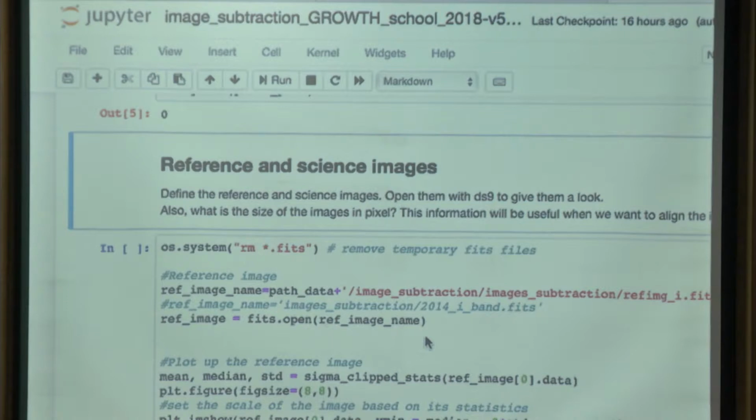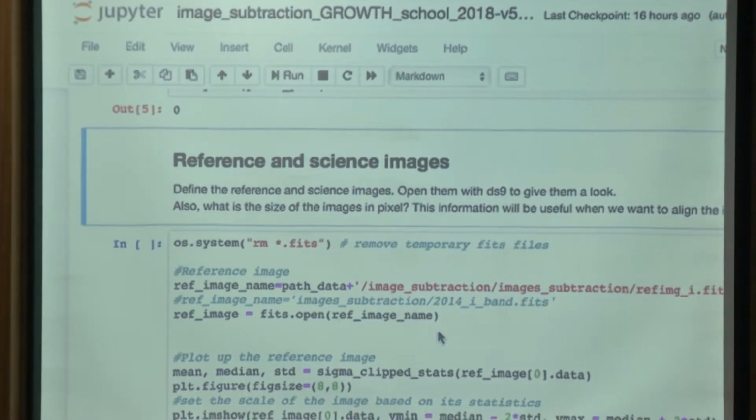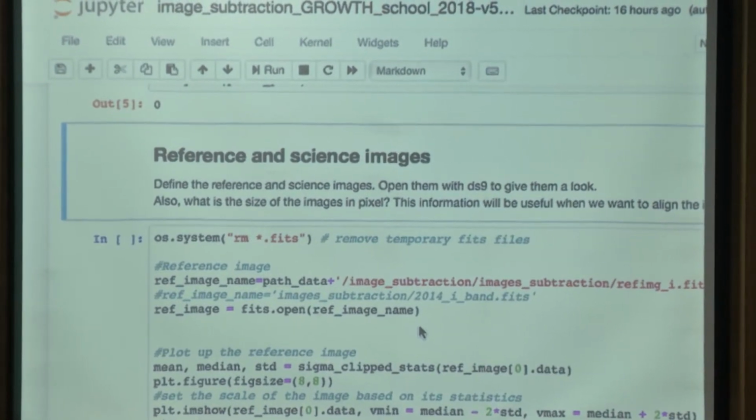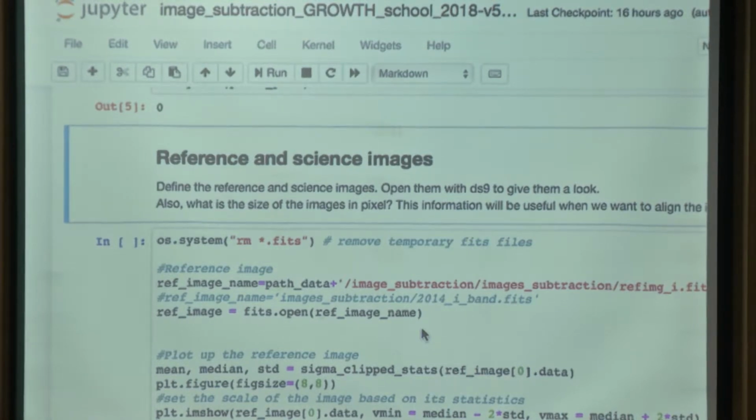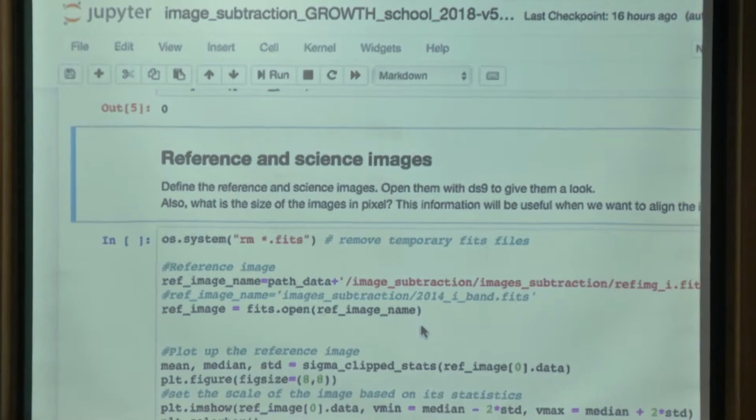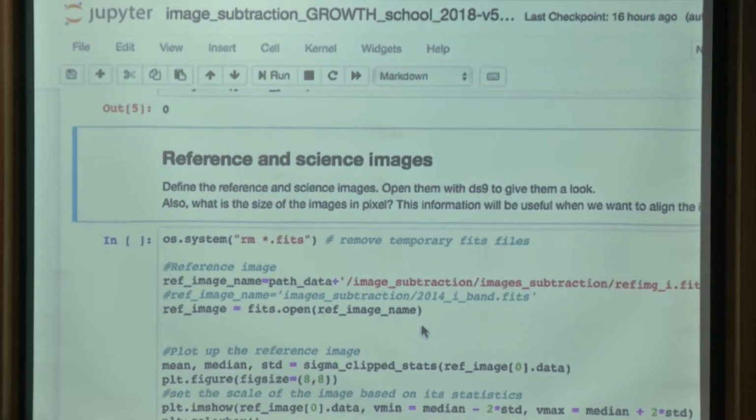This is something that will happen quite a lot during the module. There are some redundant commands of removing temporary files. It's just for safety. They don't affect things at all. It shouldn't be necessary, but for example, if you tried to run the module last night at 2 a.m. because you were too eager to know about image subtraction, some images may have been created, and this would stop you from progressing today. Sounds like a paradox, but that's how it is. So just in case, I set that command. Also, if you want to repeat the operation with the solve notebook, you can do it without being stopped. But please ignore them. You will not have to care too much about it.